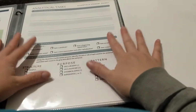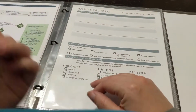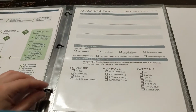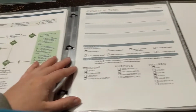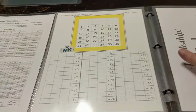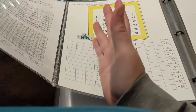And if you wanted to do it in a binder like this, you have to keep these 3 holes. On the map that I just showed you, I cut those holes off because I'm storing it in my foundations stuff. But this is for essentials, so I'm keeping the 3 holes on, and that way you can have a 3-page spread. Now you can also turn it over and have another 3-page spread on the back because it's in a binder. So it's really just 2 page protectors sewed together, and it's so easy. I'll just show you how to do it right now.